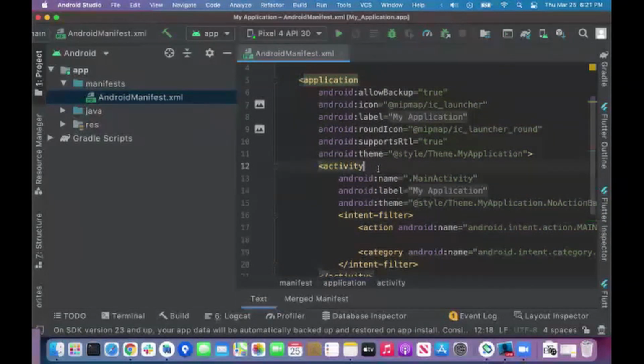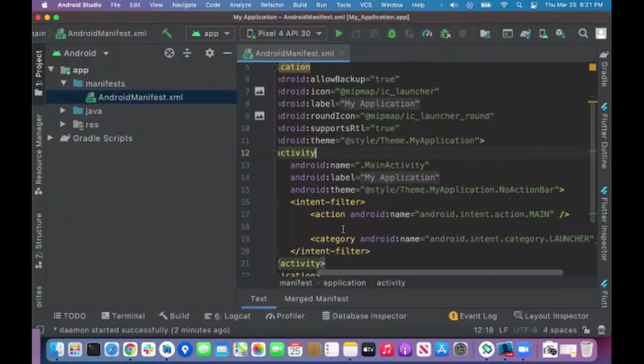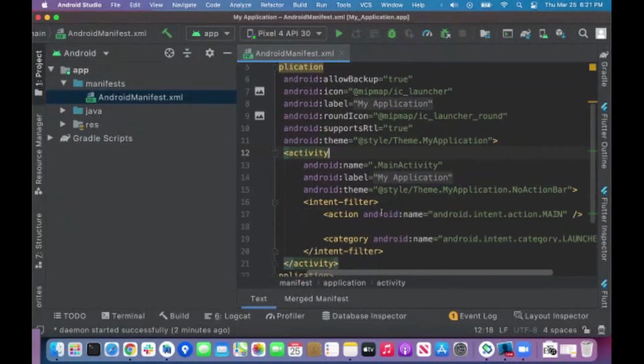One thing that I want to mention here before we move on is that you can only have one launcher activity. That's the entry point of your app. As soon as you launch your app, Android knows to look for a launcher activity. And the way we recognize the launcher activity is with this intent filter tag. An intent filter is essentially a type of filter that classifies your apps with certain actions. So for now, we're saying that the action of this activity is main and the category is launcher.